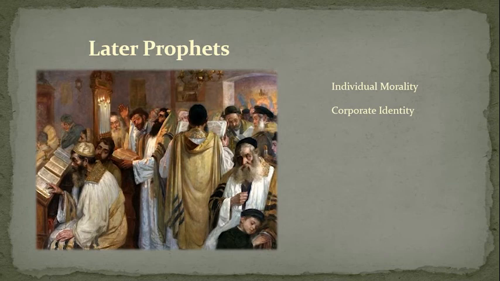But with this new turn in Judaism, we have a group of people who are distinguished by their moral code and by their group identity. Jews could live all over the world, and they could still be Jewish, which was a new thing. It's probably around this time that the first synagogues began to appear for those Jews who couldn't be close to the temple. And they could still pray and practice and keep their rites.